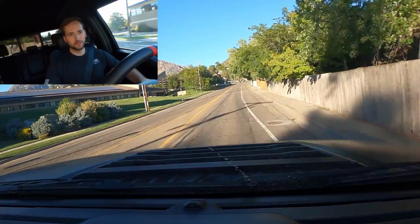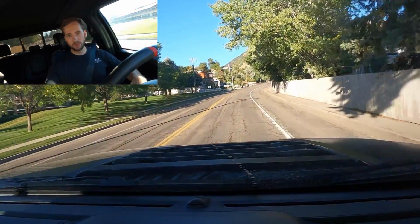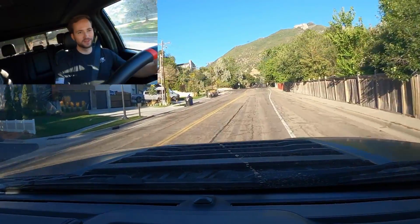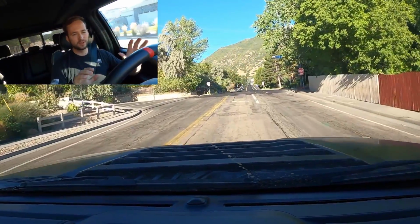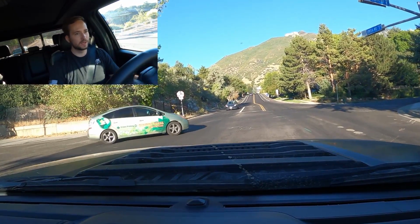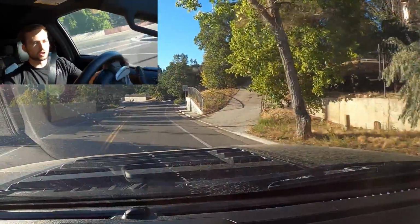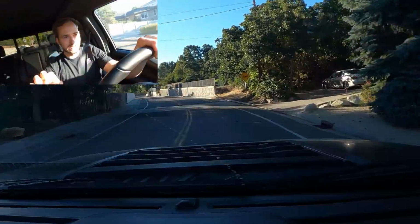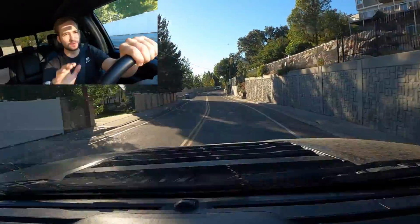In terms of how optioned out this truck is, like I've said in previous videos, it has every single option minus the decals, but that's because I put decals on the side, and then also the stripes in the hood. And again, that's because I did whatever I did with the hood with the vinyl wrap. And then I did not get a bed liner from the factory. I was planning on getting a bed liner, and I still might get one. I just keep postponing it with a bunch of random stuff. I say that I'm gonna get it, and then I just don't. So hopefully I'll end up getting it. It'd be the smart thing to do. I just don't really use the bed, and again, I'm a master procrastinator. Master procrastinator. It's really hard to say. It almost makes me say something inappropriate.